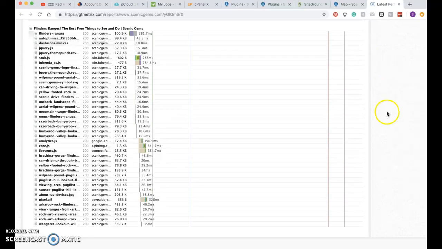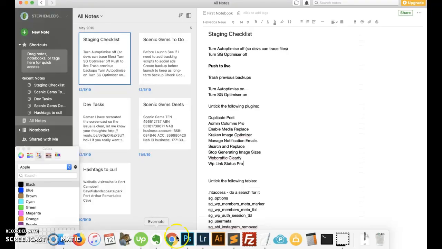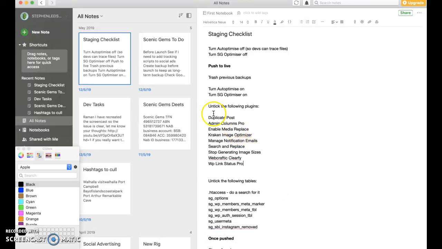With the staging environment pushing to live, I have turned off, let's see, these plugins here on the live site. So Duplicate Post, Admin Columns Pro, Enable Media Replace, all plugins that the website doesn't need to render or run.